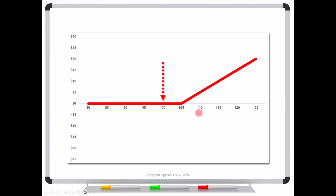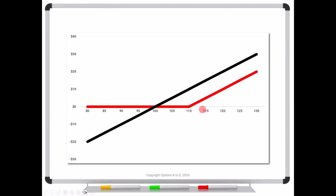Now, what if you, let's say, did the 110 put? You bought stock for 100, or it's currently trading for 100, and you buy the 110 put. Are you going to lock in a $10 gain? Well, of course not. That's going to cost at least $10. And assuming the bare bones minimum of $10, just trading at parity, now you're going to look like this. Stock is back here at 100, and all you've done is you've shoved this break-even point out $10. So look at this graph. If the stock goes from 100 and starts moving towards 110, if you just kept the shares of stock, you would start profiting up here. But now you're not going to profit until the stock gets above 110. You're just sitting flat for the next 10 points.